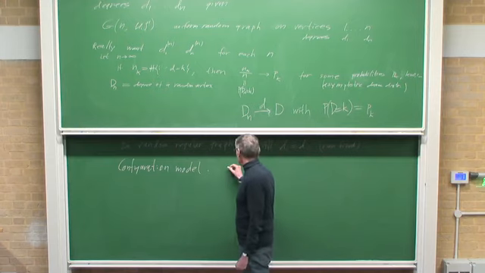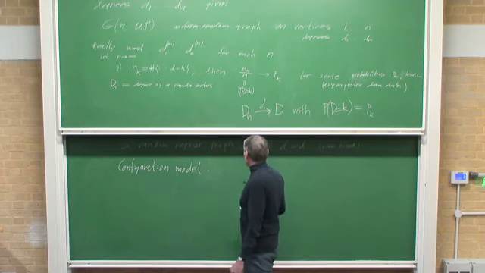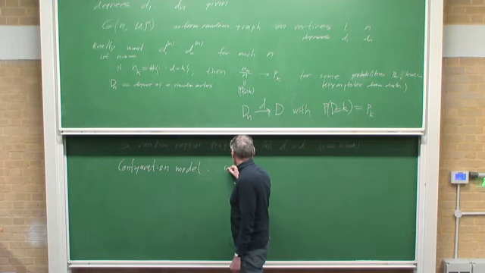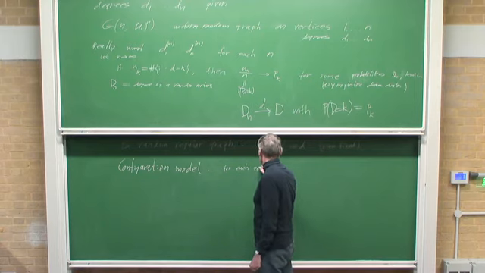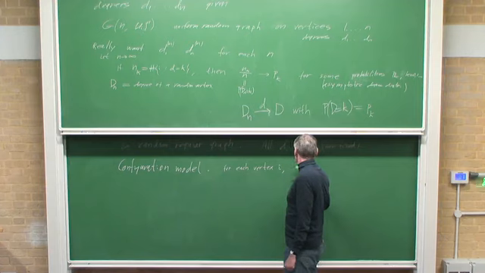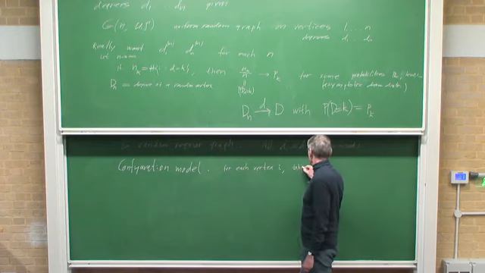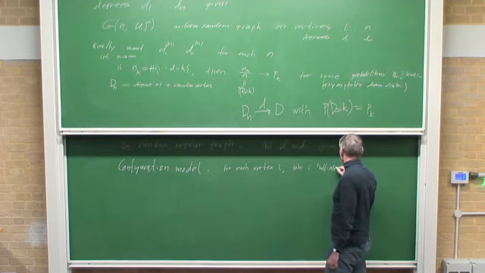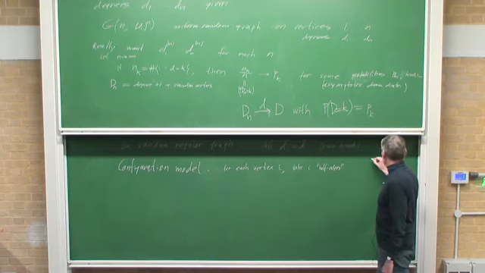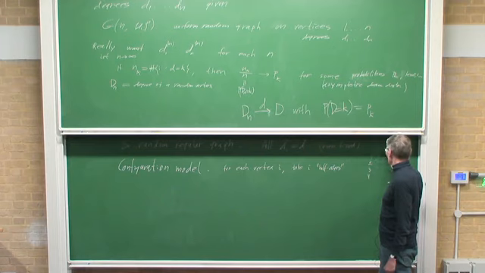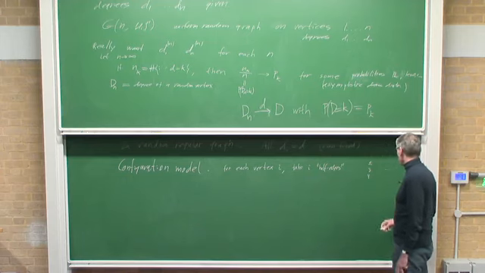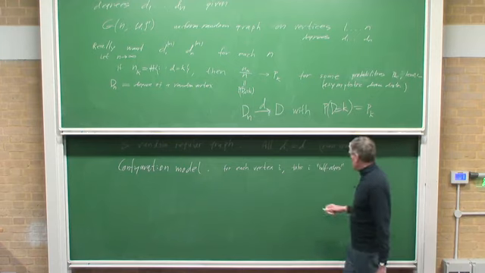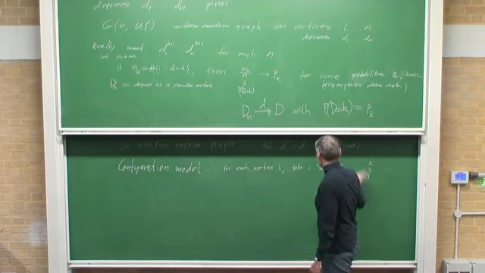So the idea is that we have now given vertex degrees. So for each vertex, I take what I call half edges. So we just put down here 1, 2. If these are the vertices, we put down here d1, d2, d3, d4, and so on. And then we pair these at random.